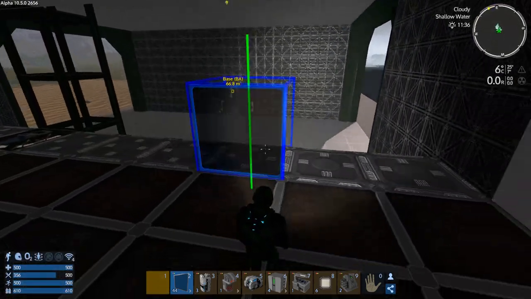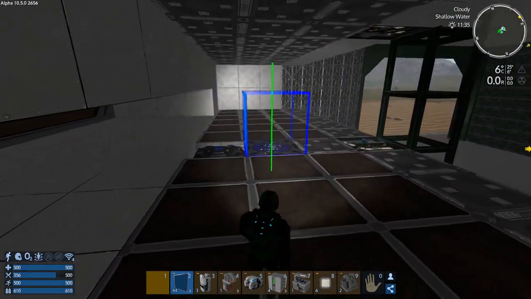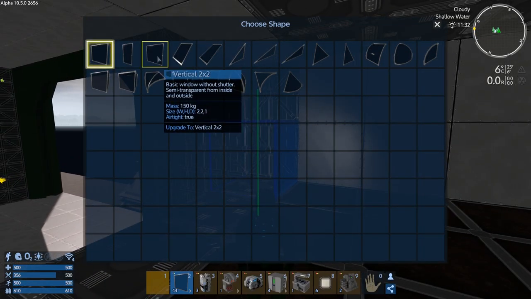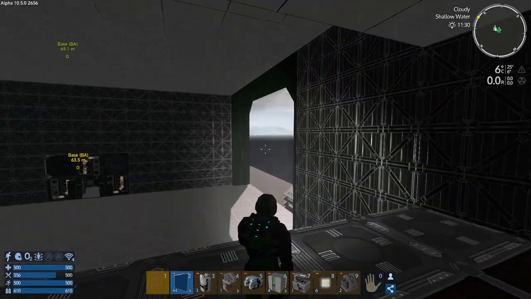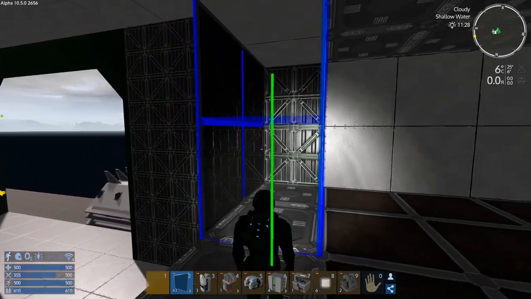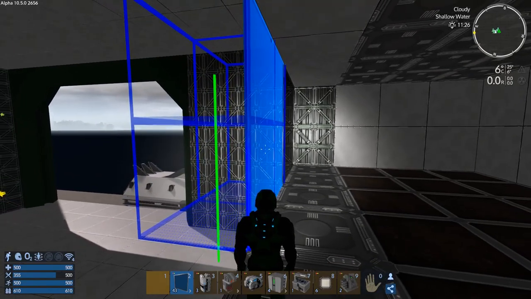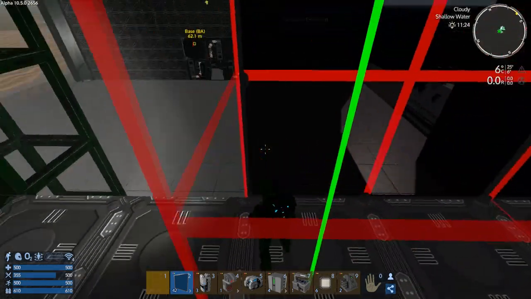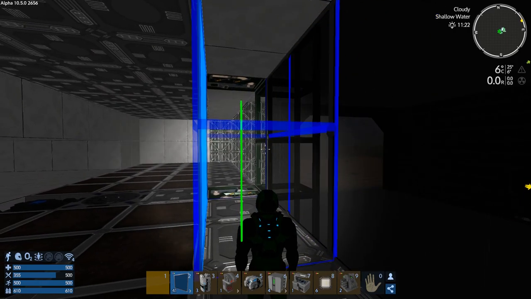So what do we got here? We've got 1, 2, 3, 4, 5, 6. Perfect. Okay, we're going to do 2x2s. And we're going to do the outside one right there. Like that. And then, this is going to be tough. Oh, no. There we go. And then this might be easier up against the elevator. Like that.